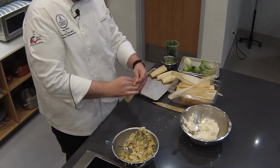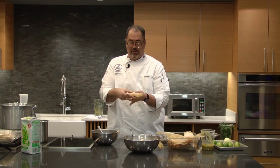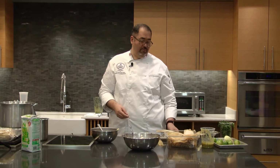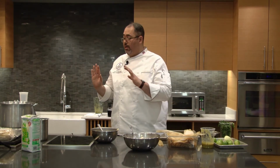And then again, fold in half. Fold it in half again. Fold it over. And then push up like a tube of toothpaste. Fold up the tail. And then you have your tamales ready to go. And then I'm going to show you now how to cook them.